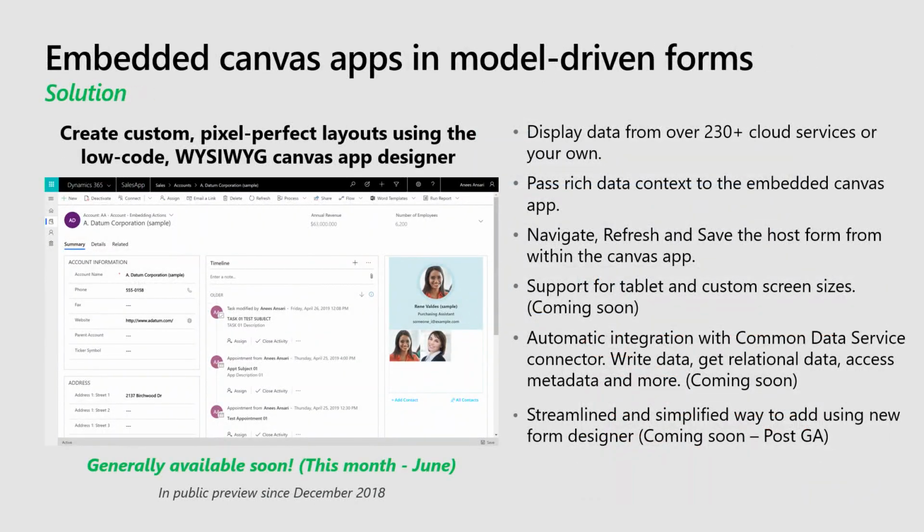So we use that WYSIWYG editor. You can create nice custom layouts. You can select exact pixel perfect. I want this button in this corner here. I want this particular shade of blue. All of that you can easily do with a few clicks, no code required, and you can pretty much solve many of your requirements that way.